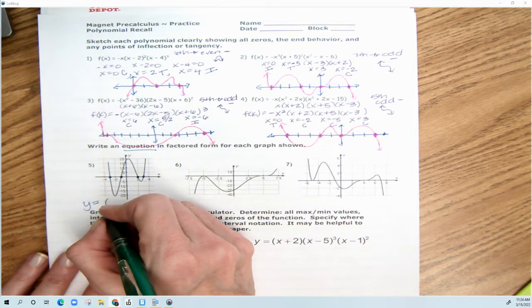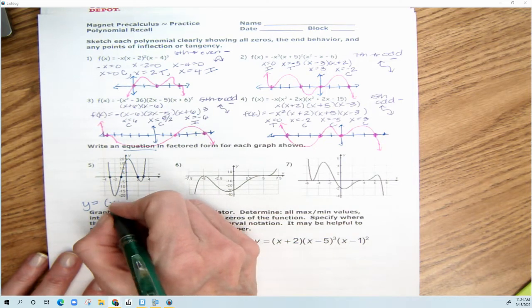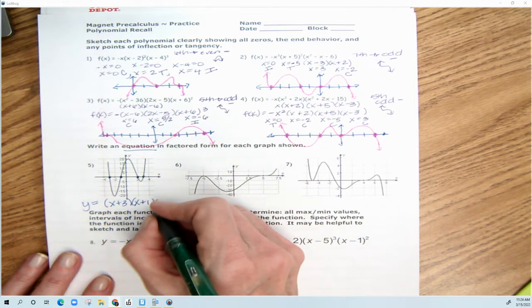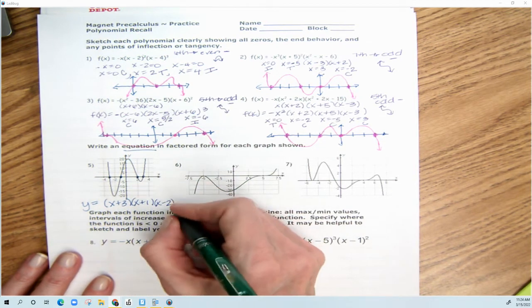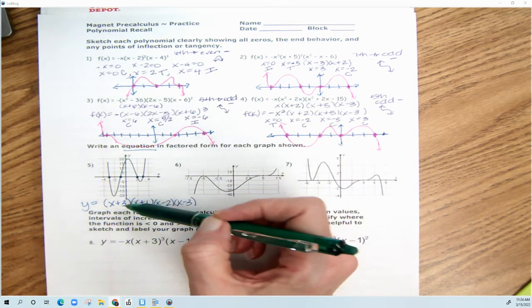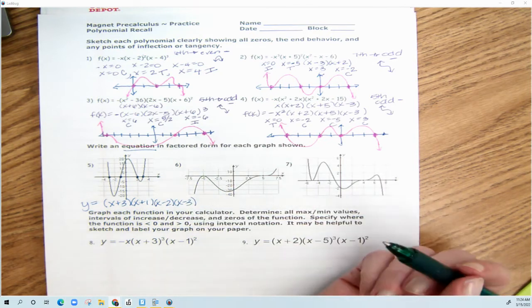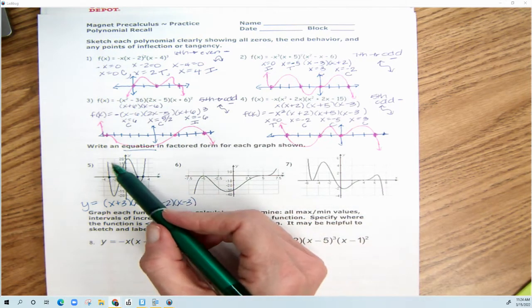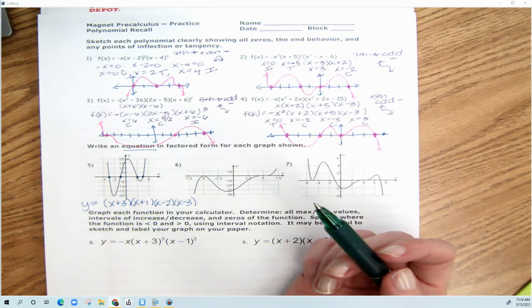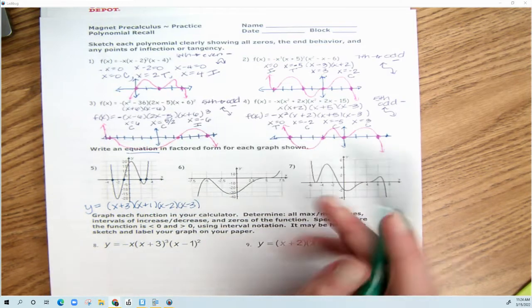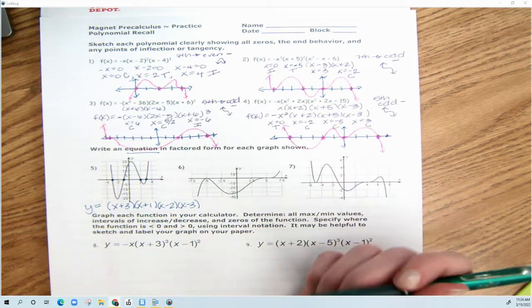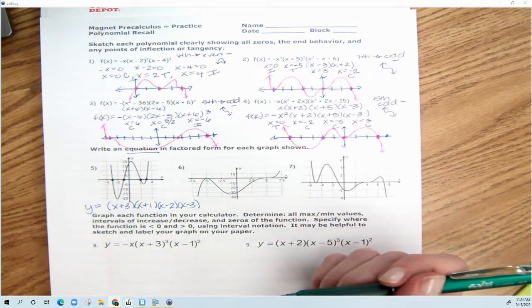If it's negative 3, the factor is x plus 3. Negative 1 is x plus 1. Positive 2 is x minus 2. And positive 3 is x minus 3. It is just a straight cross at each one, so I don't need any exponents. And then the last thing to check is end behavior. This end behavior is up on both ends, which is representative of an even positive function. If I've done everything right to this point, I should have the even positive part straight. You would only need to make an adjustment if it needed to be negative, which it doesn't.